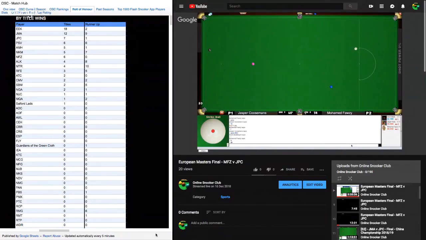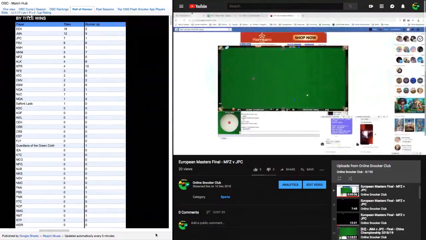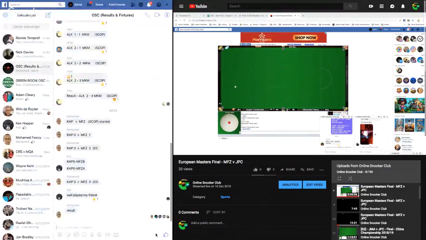So Jasper Koosman takes the first frame of this European Masters, as Koosman just goes through the motions and takes the frame. So Jasper Koosman wins the first frame of set 1 of the European Masters and needs one more to take the set.